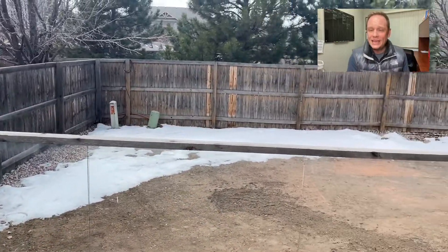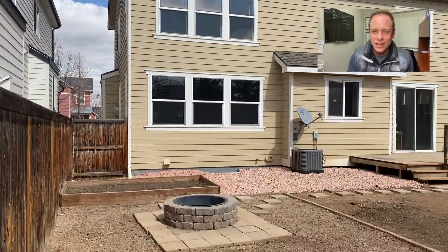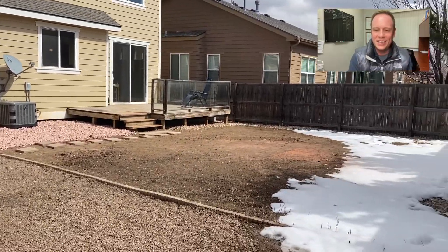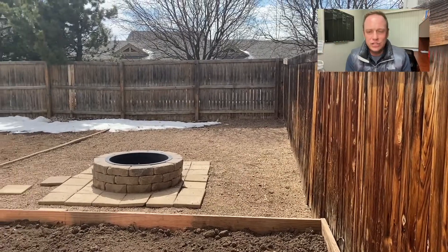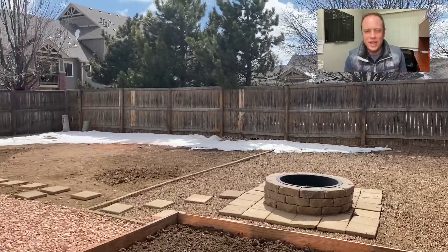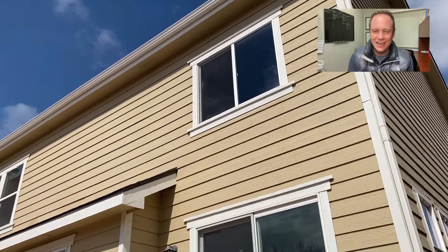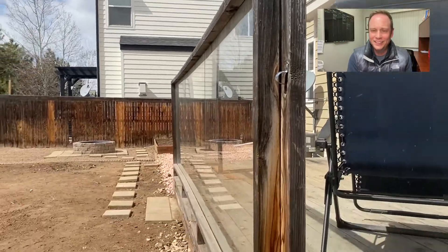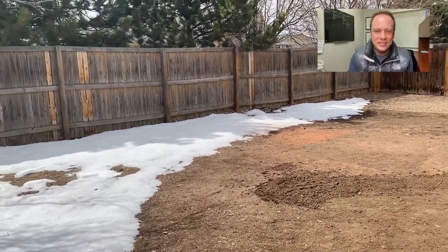Come out back. These sellers had two big dogs, so you're going to need to reseed the lawn area in the late spring — but we've got the backyard all cleaned up. Put some new rock in, you can see some raised planters, and there's even a campfire pit. There's a good-size deck and some turf put down. It's ready for you to plant in the spring.